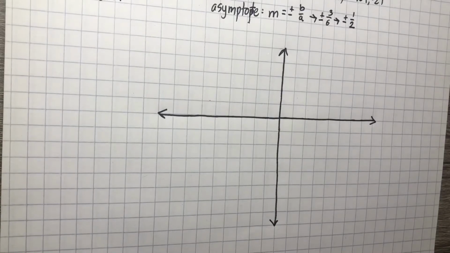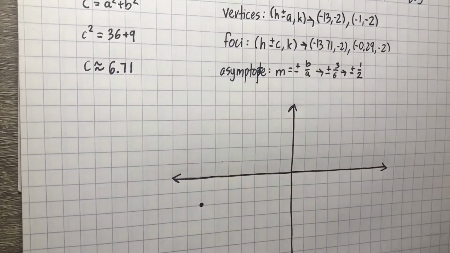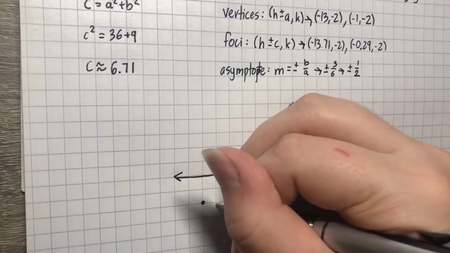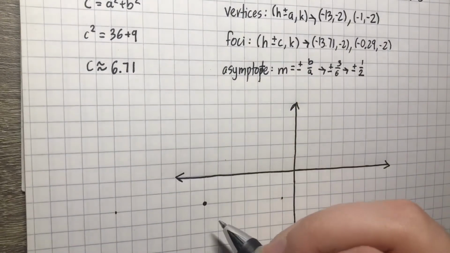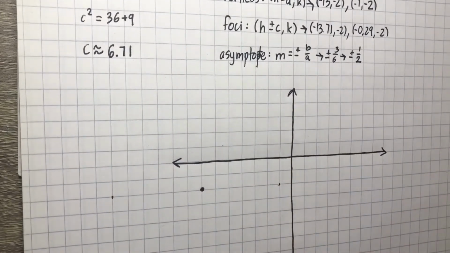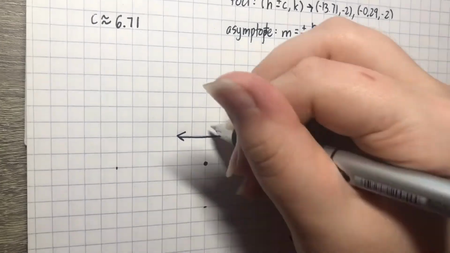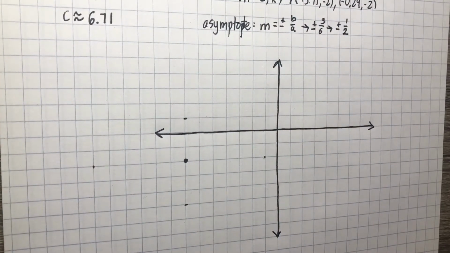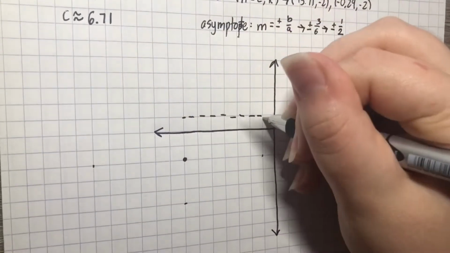So just for fun and just to show our hyperbola, I decided to graph it. So I put the center at -7, -2. And then I drew out the vertices and their points, which are -13, -2, and -1, -2, which are also a length apart from each other. And then above and below the center, it goes b length apart from the center, so at 3 above and 3 below. And then I drew out the little square that we draw.